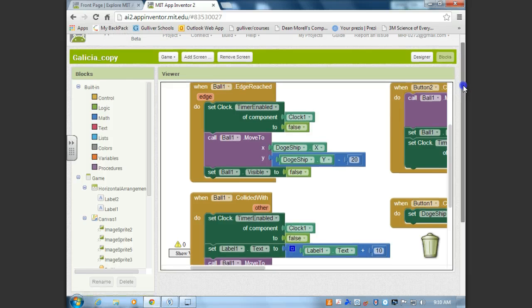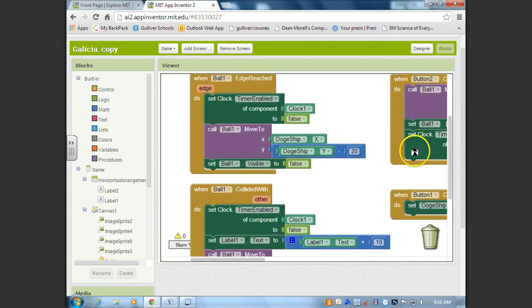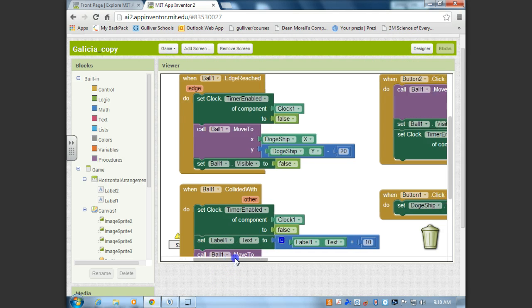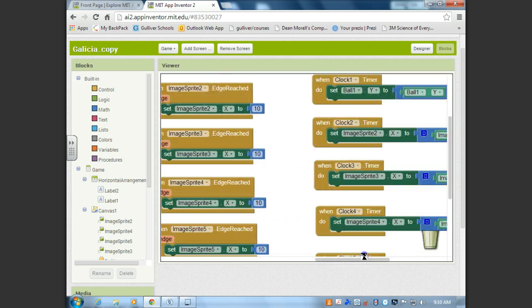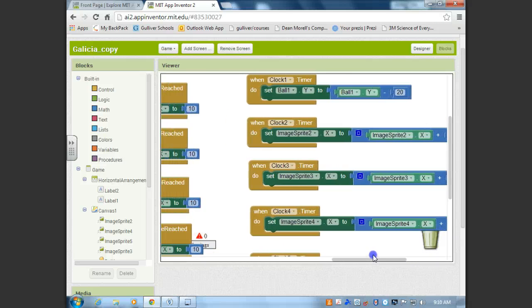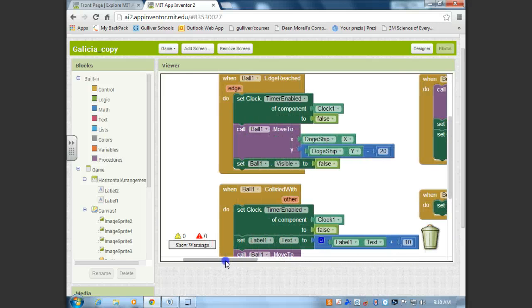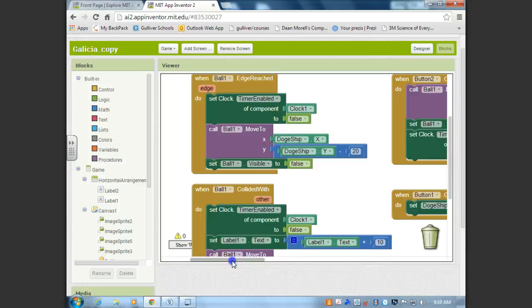Explain this code. First of all, why do you have the code organized the way you do? Looks like you've got 4 major subroutines. There's actually a lot more. It scrolls that way. It just keeps going. Is there a rhyme or reason why you organize it that way? They're loosely organized around certain actions that I'll explain after I show you the designer.